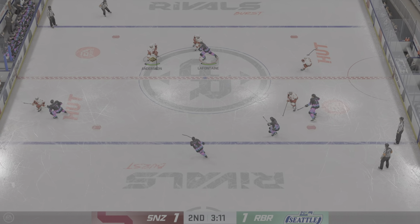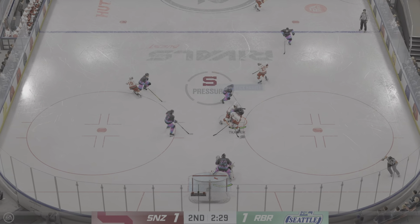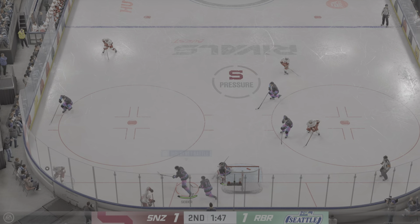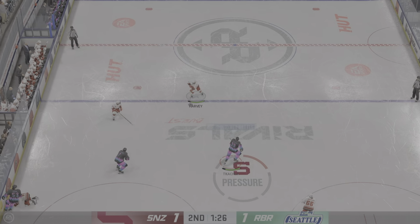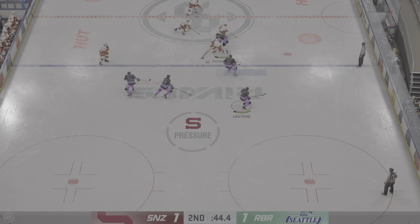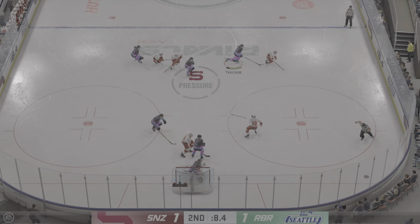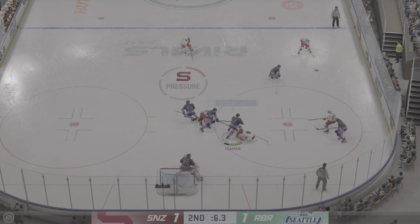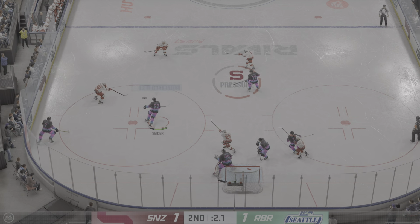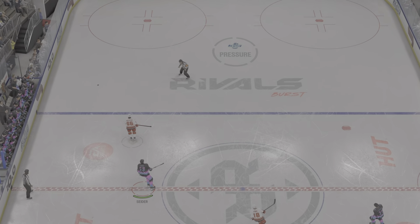Here's a short pass to Harvey. Keeps control of the puck after taking a little knock. Solid check to slow him down. Angles it over to Tkachuk. And that one's picked off. Harvey's got it against the boards. That's blocked. Back at the point, they set it up. And that one's turned aside. Brodeur's made a great save, and even better is the redirect to the corner.